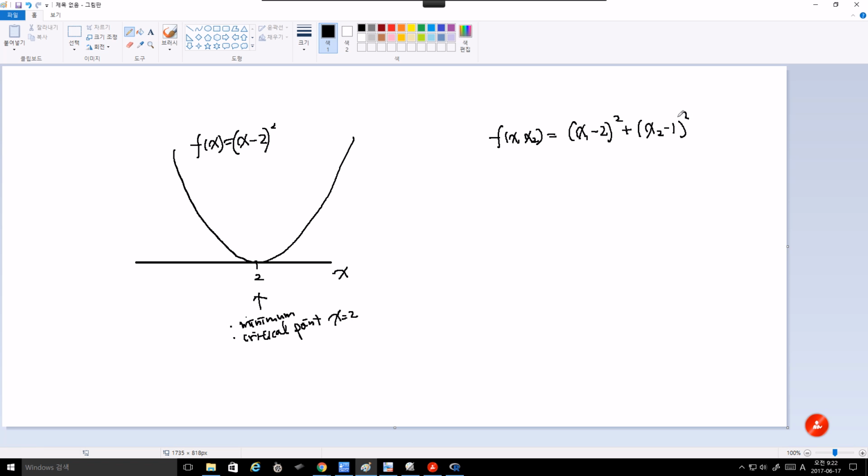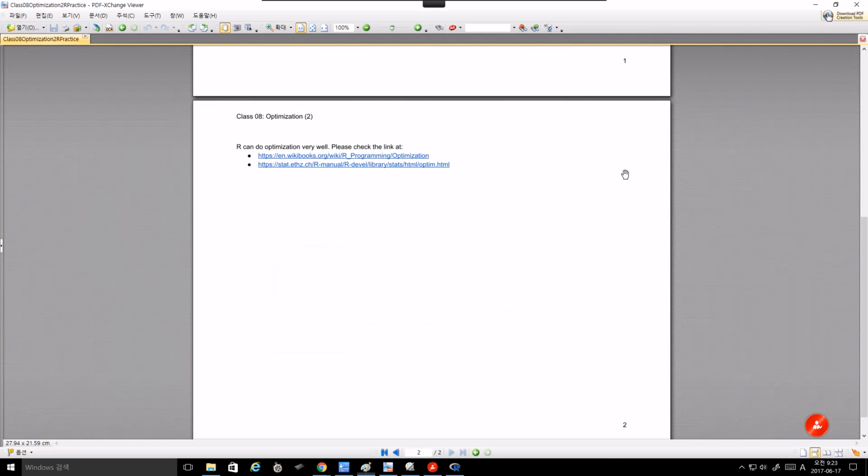Well, it is basically in 3 dimensions. This is basically a ball, right? And if you take a look at the level curve, it is a circle, as you know. Anyway, we know the global minimum of this function happens at x1 equal 2 and x2 equal 1. It takes the global minimum, and let's check it.